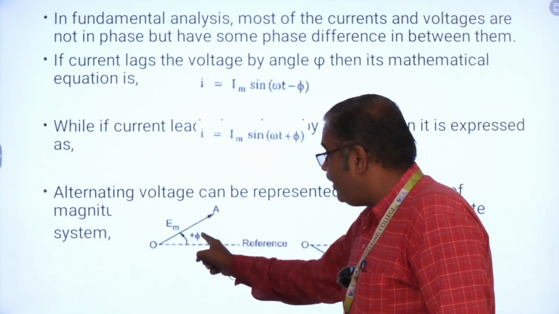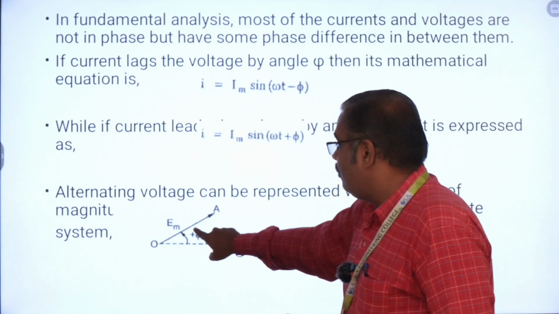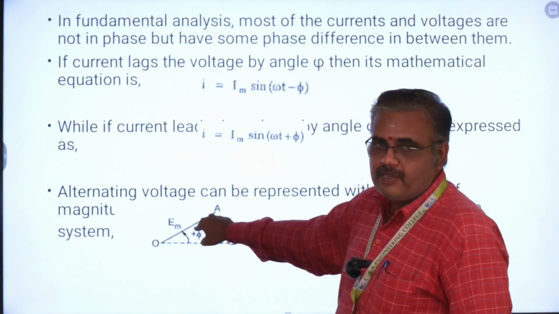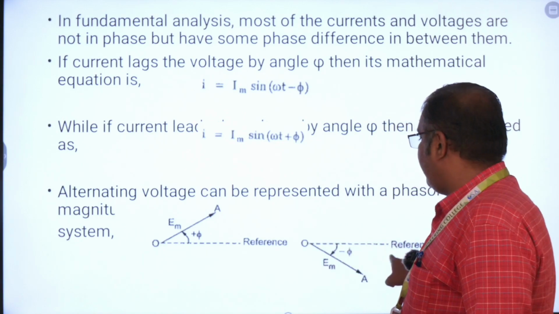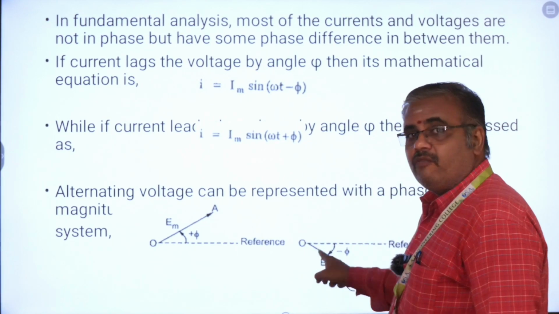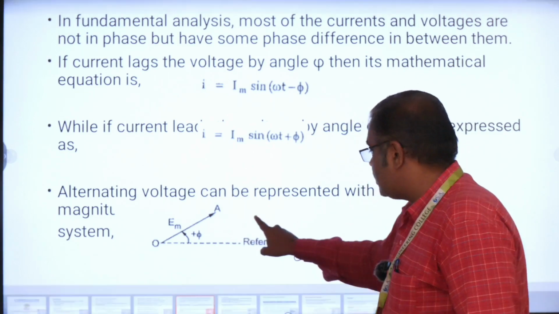Or we can say the voltage is lagging by an angle of phi. This is for a capacitive circuit, pure capacitive or impure capacitive circuit, whatever it is. And of course here the reference is current again. Here the voltage is leading, which shows that current is lagging by an angle of phi. So this is for capacitance and this is for inductance.